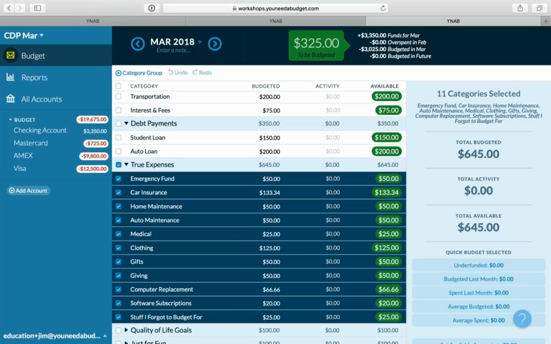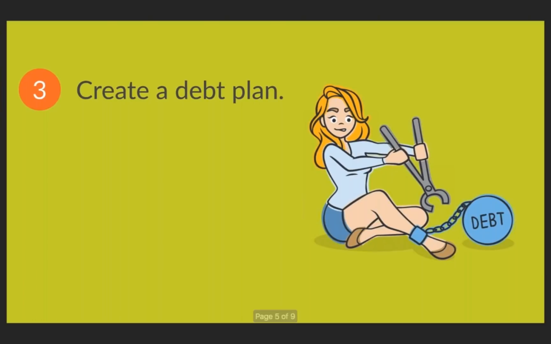Now, once those immediate obligations and true expenses are taken care of, then you can create a debt paydown plan. Now, we're going to focus on the debt with the smallest balance first. Why? Well, we want to gain momentum. We want to eliminate one of those debts entirely. Now, that smallest balance is the easiest one to get rid of. And once that debt is gone, then all the money you've been sending towards it can be reprioritized.